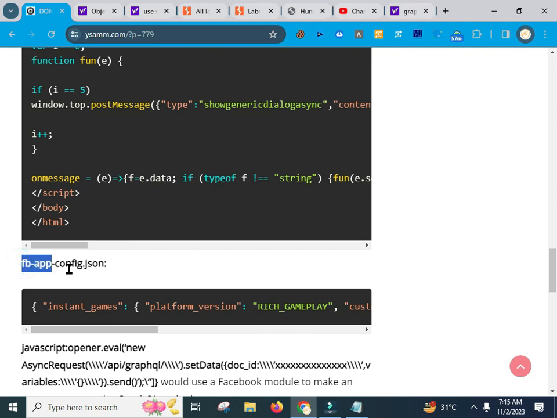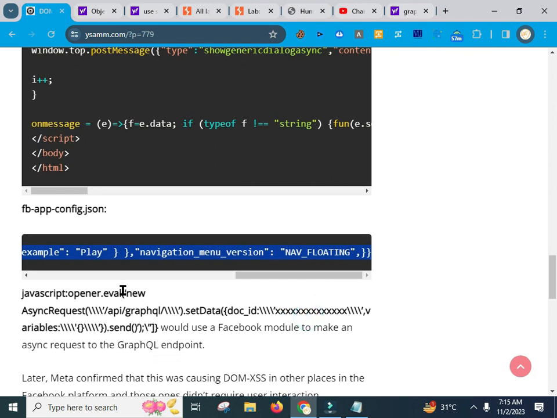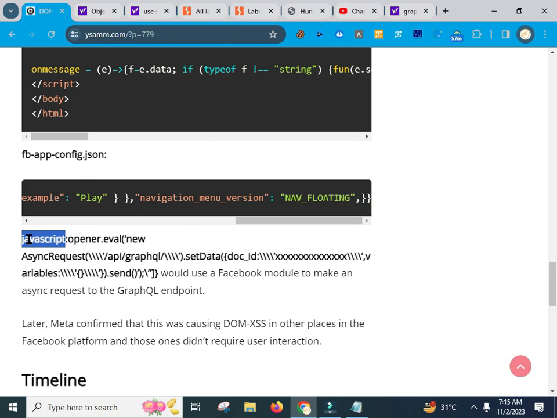After that, fbconfig.json, which is there in the instant games, and after that platform version and rich gameplay, custom update templates, and play turn, example play, and navigation menu versions, and nav floating. After that, JavaScript.